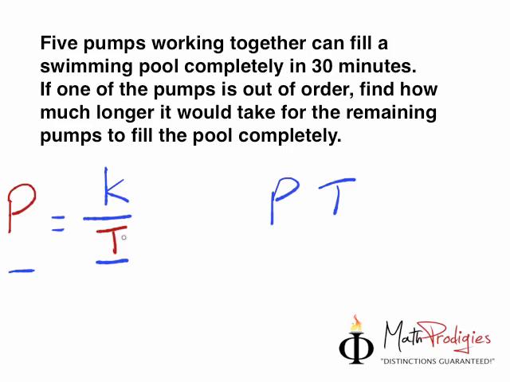Now I bet you're probably asking yourself, why is it not T equals K over P? Which is a very good question. Does it matter? Take a look at it the other way. If P equals K over T, isn't it the same as T equals K over P? It's not cross multiplied, it's an exchange, so it's actually the same.